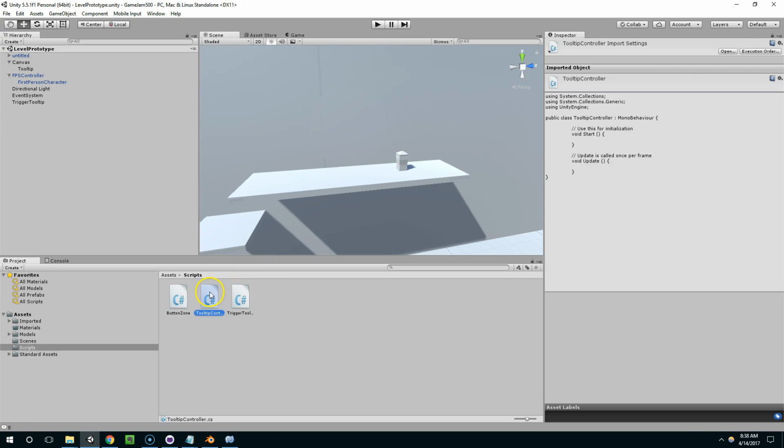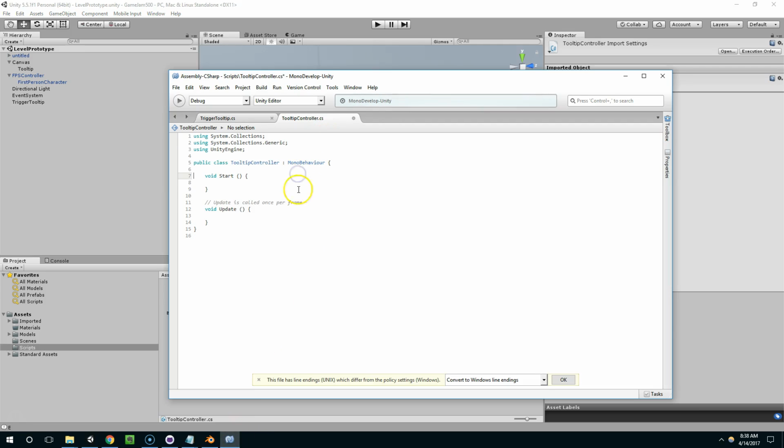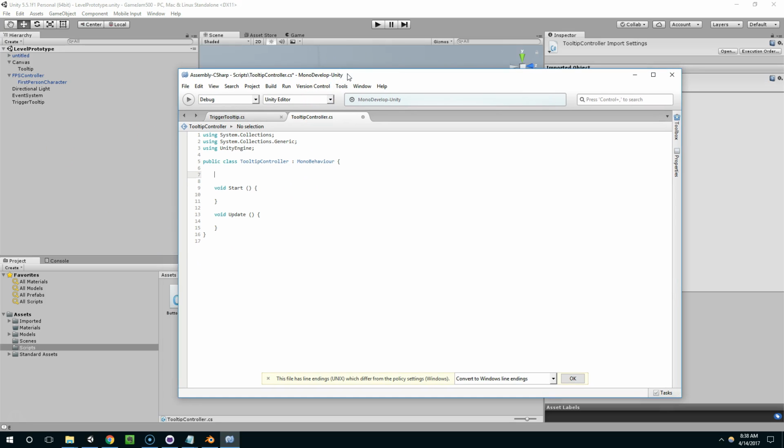And now my tooltip controller, I'm going to make this a singleton. So any class can access this and send it messages. And they don't need a reference to this because this has a reference to itself, which will be static. So if you don't know what a singleton is, that's fine. You don't really have to understand it for this, but it's worthwhile to look up. I'm just not going to explain it here.